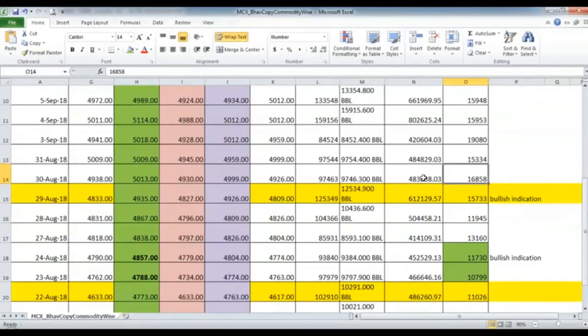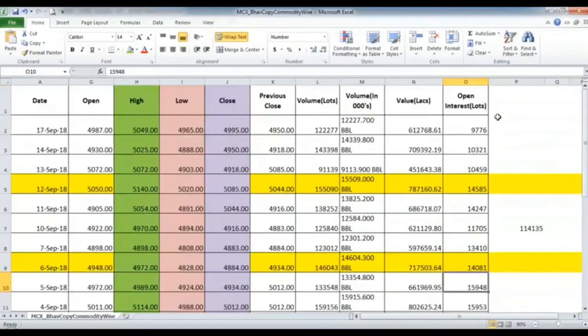Increased. Did it close above the high of yesterday? Yes, it did. So maybe some further bullish positions have been formed. Now let's look at this. This is a drop in volume, and an increase in open interest. When open interest increases, is the price closing above the high? Yes, sir. So this is also a bullish indication.